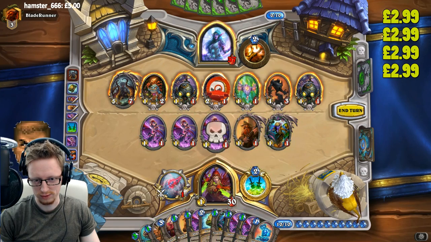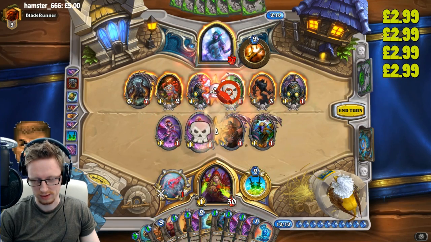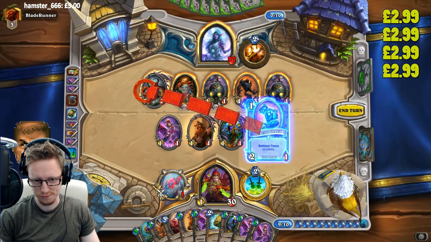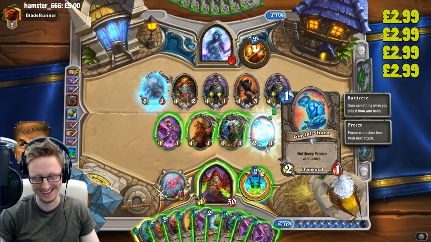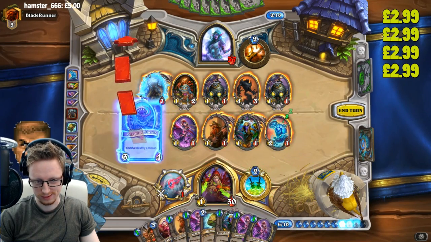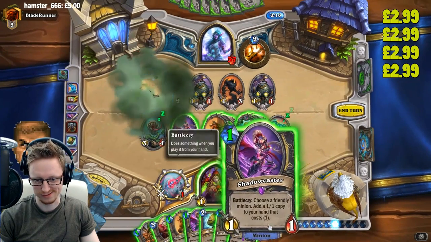Let's do this. Darkness. So attack. Attack. You might get a free pack off me there, that's fine. Let's just freeze. Don't know why I'm freezing that, I'm gonna kill it. Oh, it does it twice. That's cool. Who would have thought it? Don't ask me why I froze it. But I don't know.